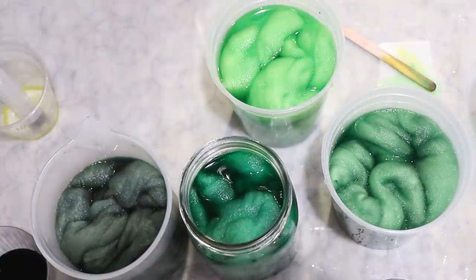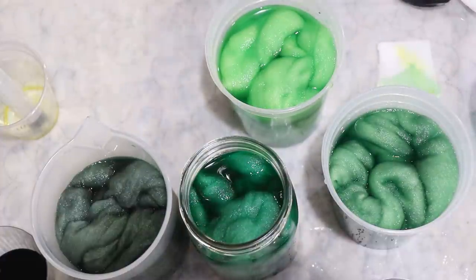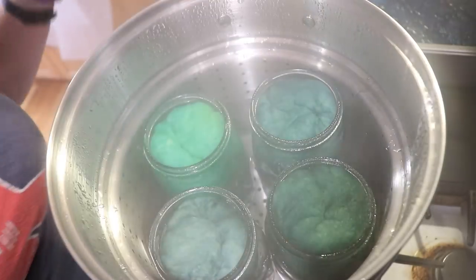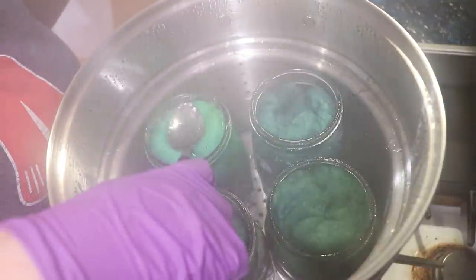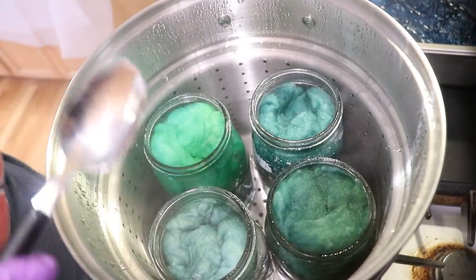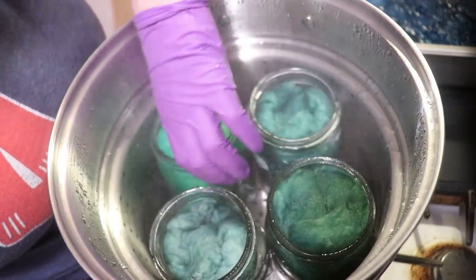These four setups are going to hang tight while we wait for the others to finish, but we do have some dye left over which I plan to use for another project. Let's check in on the fiber — it's nice and steamy. I've checked in before and this color is clear, this has a hint of some turquoise left, that one's looking clear, and this one's looking pretty clear as well.